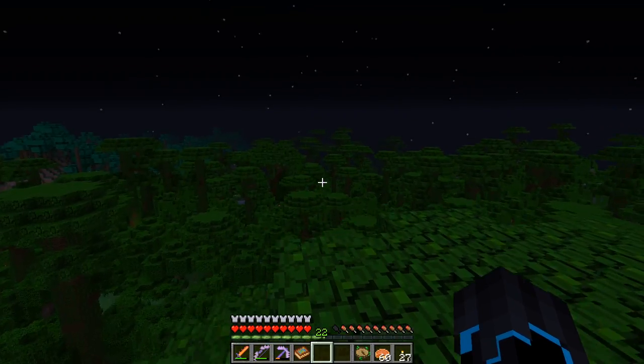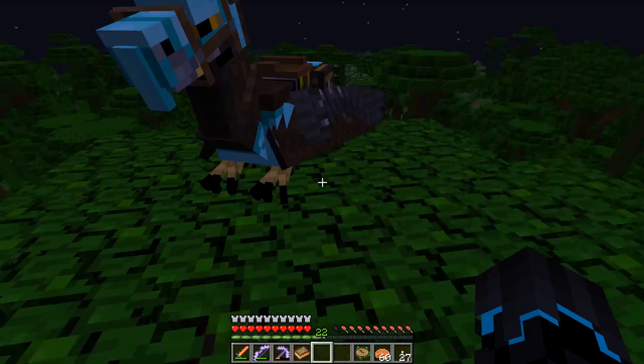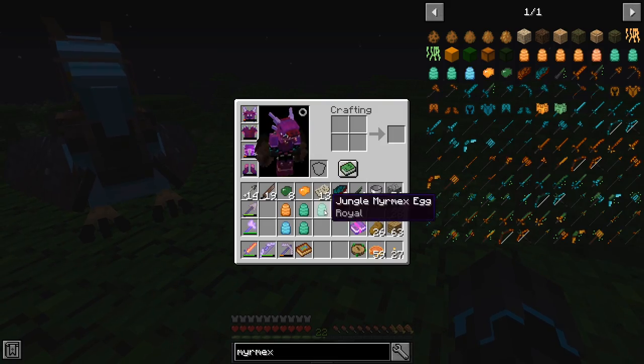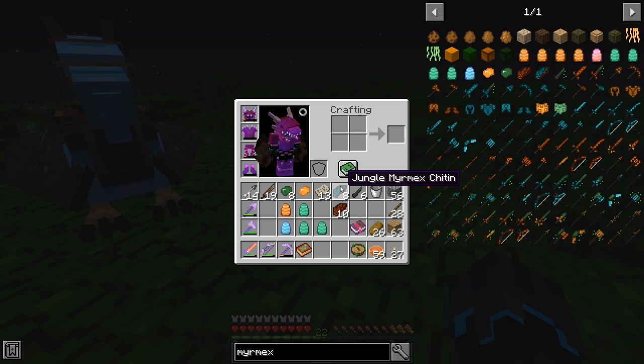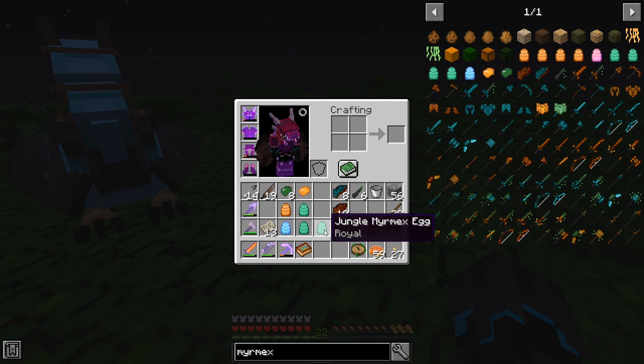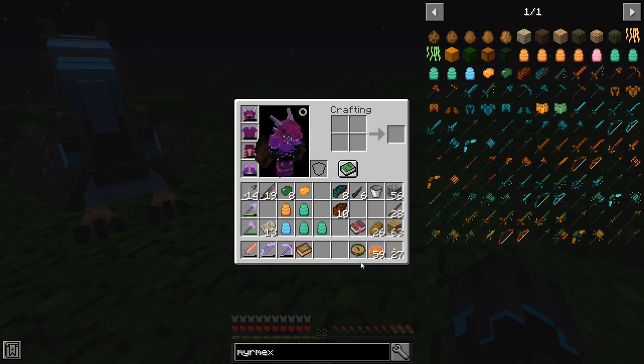Alright. Well, that was an adventure. And very cool. We got some new friends. Alright, well, this is what we got out of it then. Jungle Myrmex Chitin. Desert Myrmex Chitin. Myrmex Stinger. Manuscripts, blah, blah. That is not something that we got. We got the Queen Egg. And also a Royal Egg, Sentinel, Soldier, and Worker Egg.